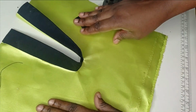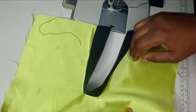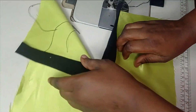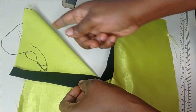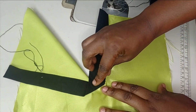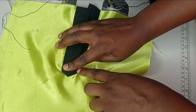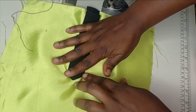So now to fold this, you can see what the collar is looking like. Now to fold this, I'm just simply going to open this one side. I'm going to open it up like this, and then fold this diagonally, so you can see what I have. It was formerly like this. I opened this like in a diagonal form, then I pressed my collar inwards like this. So after pressing one side inwards, this side that you opened up, you're just going to fold it on it directly, so that I can have this V shape that we have there, and then the collar is just going to lap on top of each other like this.